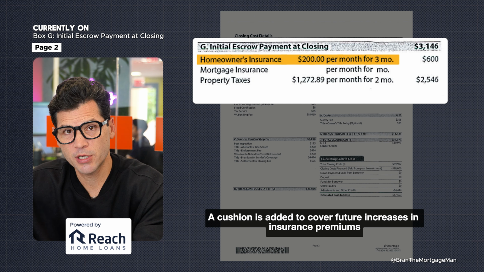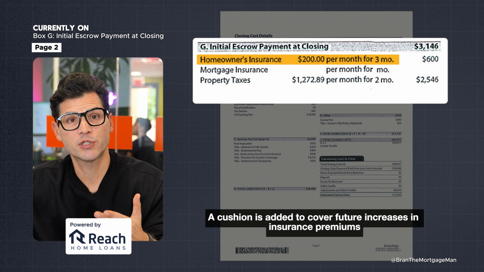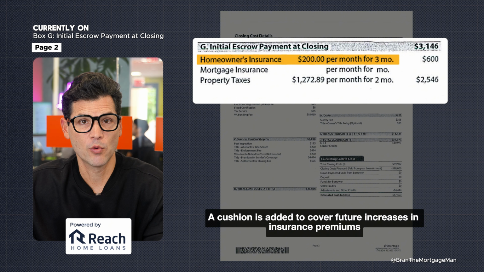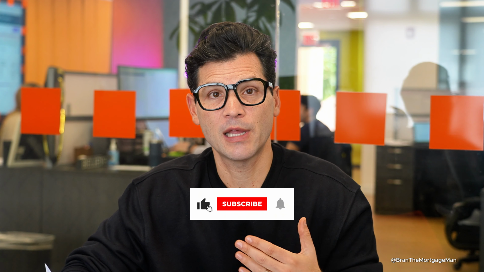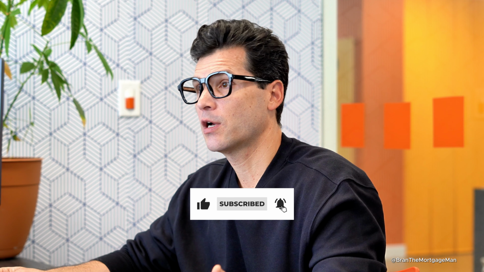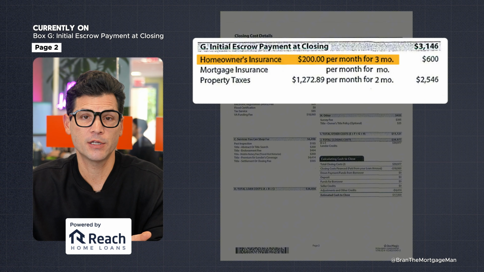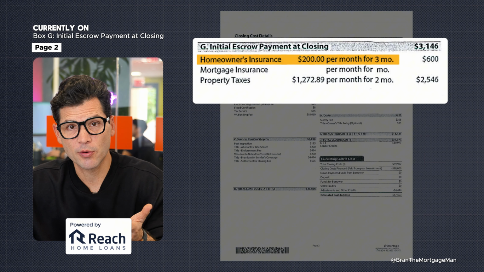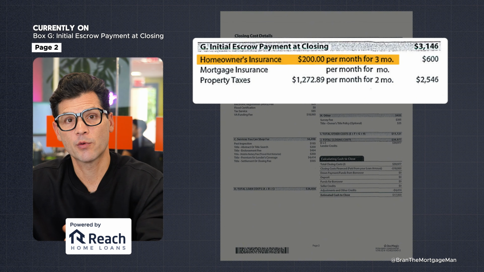You're putting a 2-month cushion in escrow with the lender, plus you're putting a 3rd month, which is the month of November that I just mentioned, you're not going to make a mortgage payment in. You'll continue making mortgage payments starting December 1st, and part of that payment will be for insurance getting collected into the escrow account. You're going to have a 2-month cushion in there, plus the 12 months you collect starting in December, because you don't know what the insurance premium is going to be come October of 2025. So lenders want to make sure that, if anything, they've over collected in your escrow account over that year leading up to it. So if there is an overage, they can just refund it to you. But if the policy premium does increase, there's going to be enough money, or should be enough money, to cover what that new premium is.